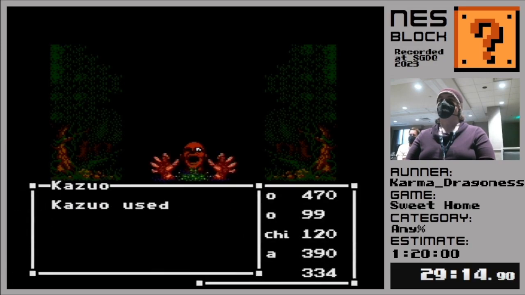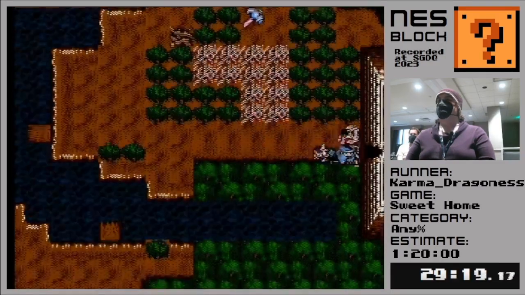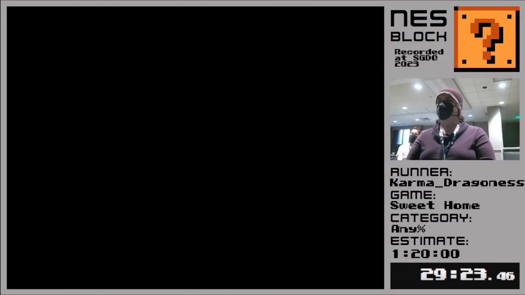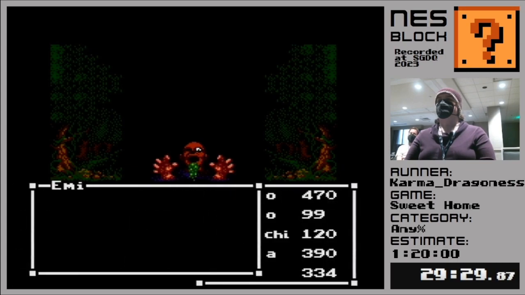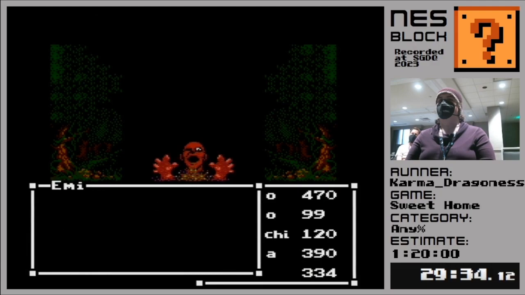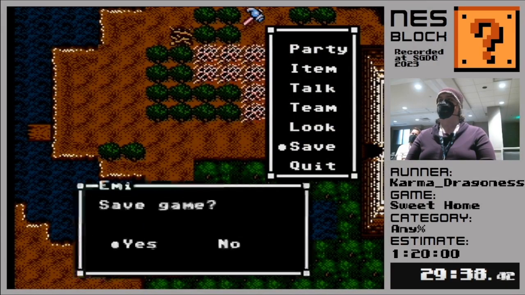So I guess at this point, the game kind of starts telling you about how Lady Mamiya is haunting the place because she lost her baby. More context on that later. But this is kind of where you start to piece things together. Alright, so we got a good fight there. Let's save and go forward.